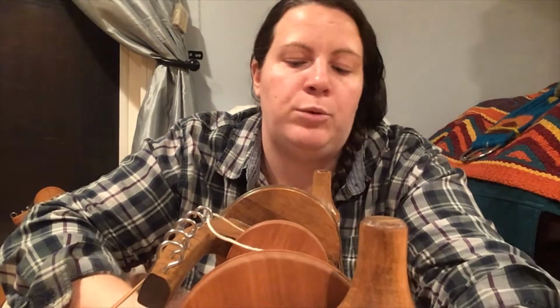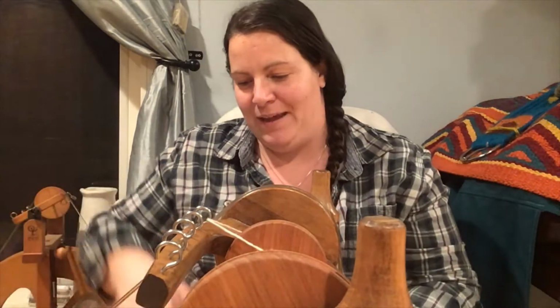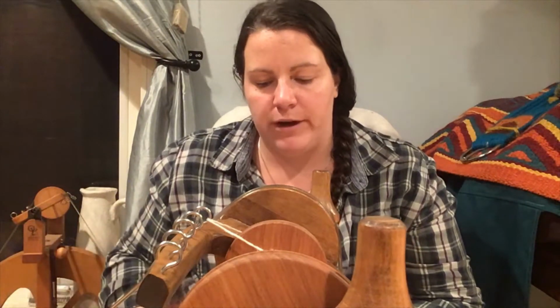Traveler, and this is the one that I take most of the time to the farmer's market because it's super compact. I just put it in my front seat and seat belt it in and take it along with me. This setup is super easy. It's just a single treadle.